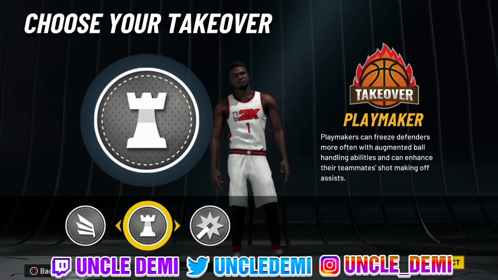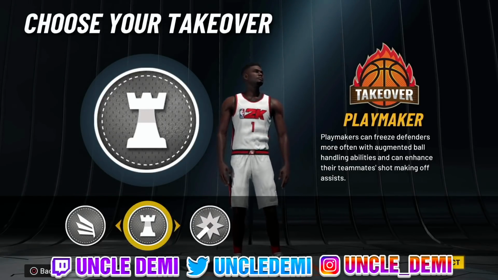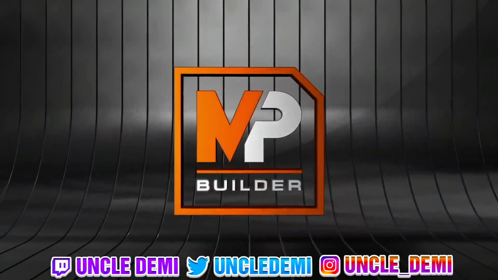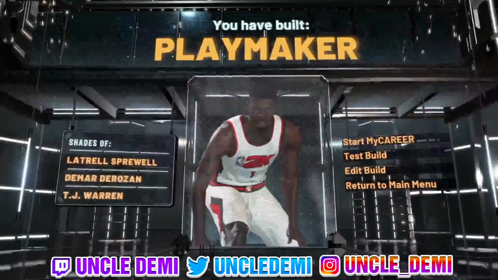Playmaking take is good. You can stagger people a little bit, but you're just not dropping people as much as I would like. So that's why I'm gonna go with that slash and takeover. And then of course, as you see right here, this is where you get the playmaker build, okay?